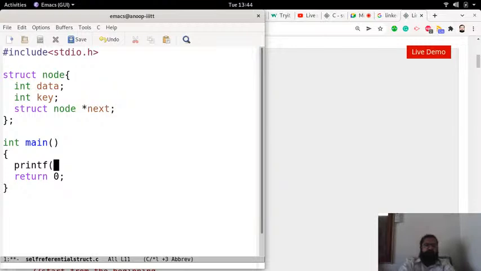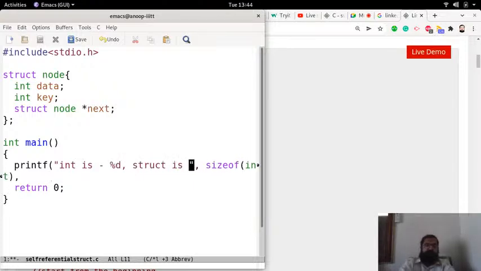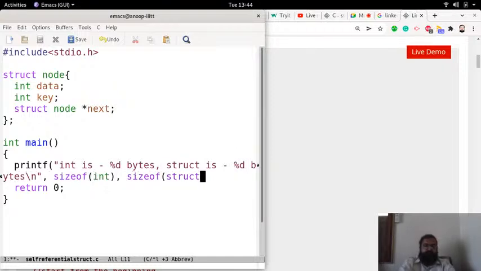We just want to print the size of integer, so int is this much, and struct is %d \n, let's write bytes, and we write size of struct node.